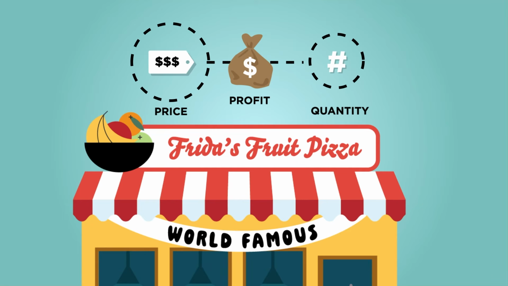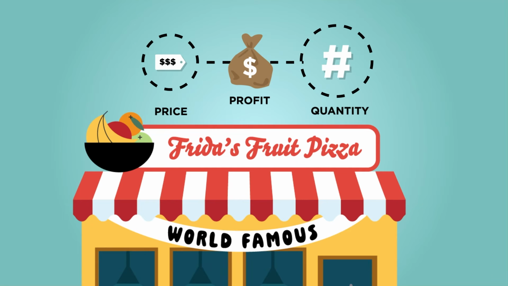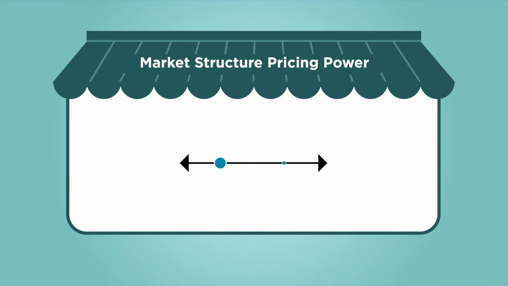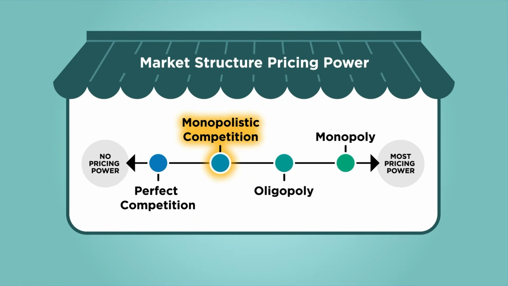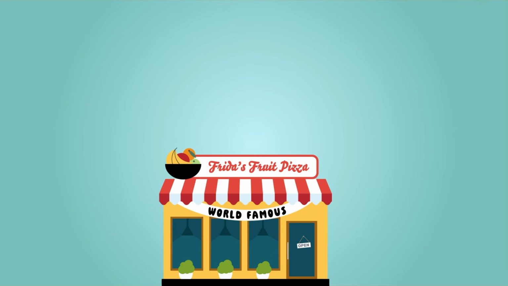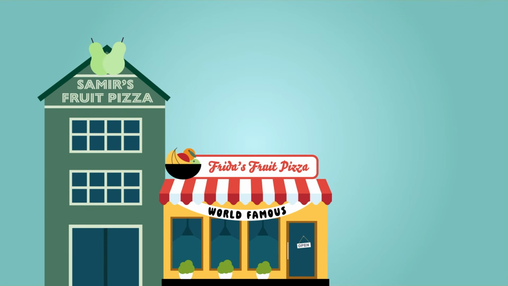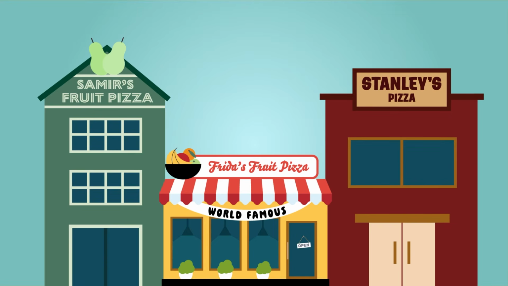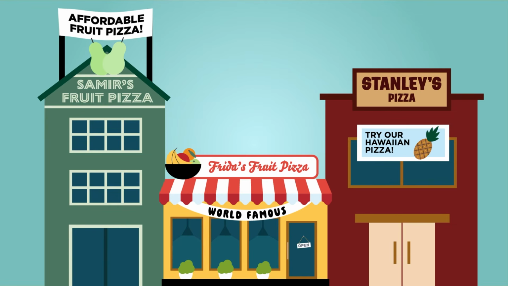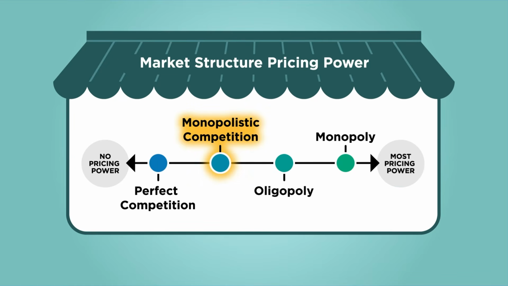To an economist, this is an inefficient outcome. If they lowered the price, they could still cover their costs and more people would buy it. But these companies do not have as much pricing power as a monopoly. Because there are usually few barriers to entering a monopolistically competitive market, the threat of rivals is always imminent. This means that if it were charging too high of a price, then other businesses would enter the market and try to compete. For this reason, pricing and output decisions for the monopolistically competitive business look more like those for a perfectly competitive business than for a monopolist.